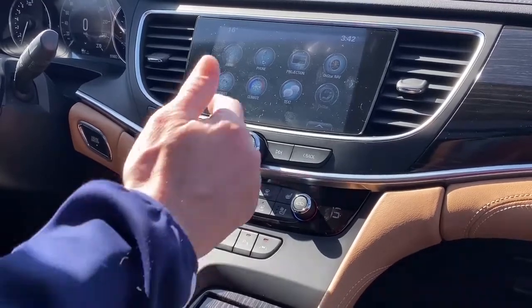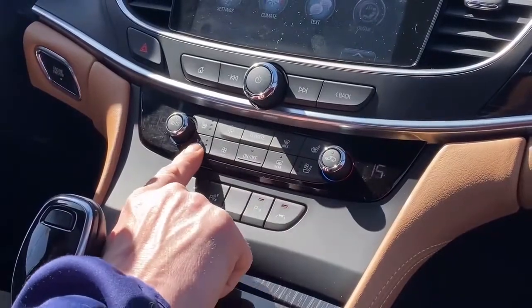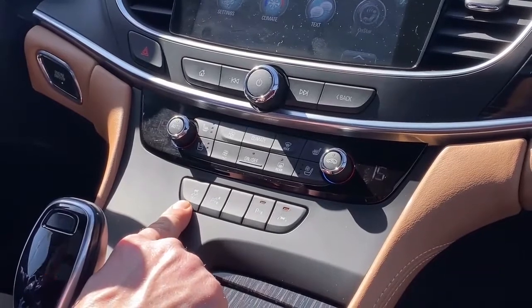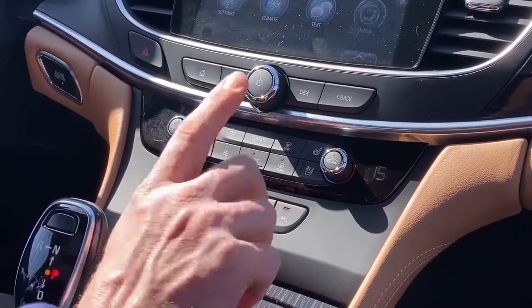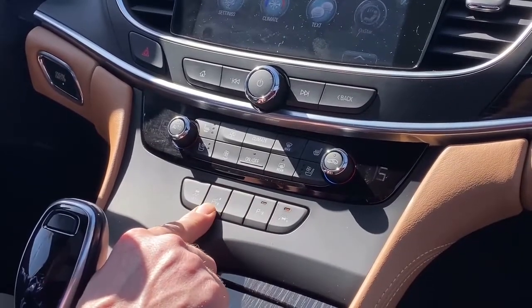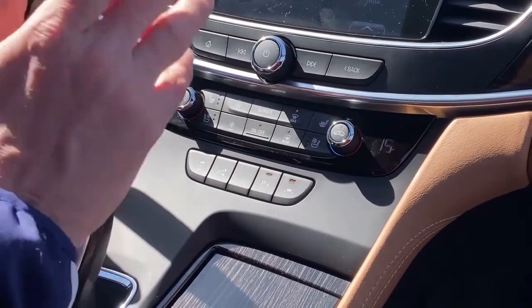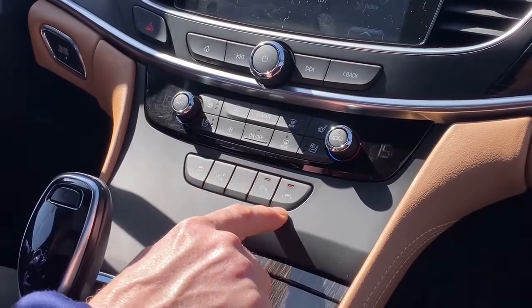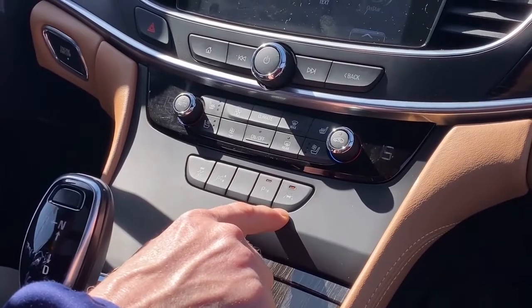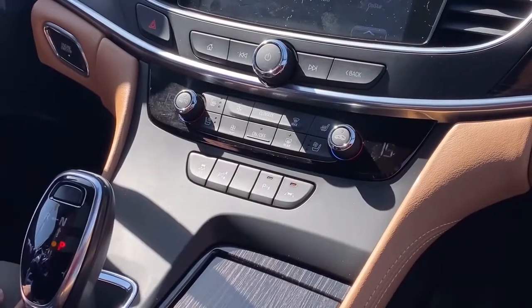Down here we have our automatic climate control area, along with heated seats and cooled seats. So cooled seats are a great little feature on this car. Down here we have StabiliTrak, park assist sensors, as I mentioned, and park assist sensors here. This is actually automatic parking, my mistake. So this vehicle will parallel park for you, or horizontal park. We also have lane keep assist. So basically that, in the event that the vehicle drifts over the center line, it will pull you back automatically. So it's there to help avoid head-on collisions.